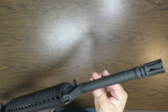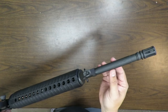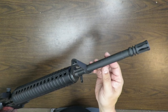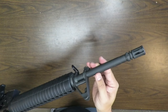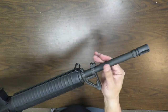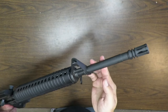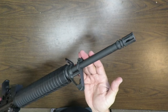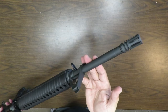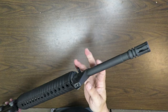Something to note: it does not have chrome lining. At the time I'm making this video, they've talked about doing some type of lining in the future — chrome line or melonite — but at the moment there's no chrome lining. That's to be expected for a budget rifle at $594. Chrome lining does make your barrel more durable, but it can also degrade accuracy because it's a lining on top of your lands and grooves.